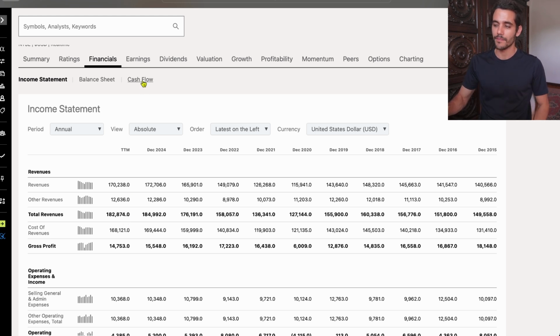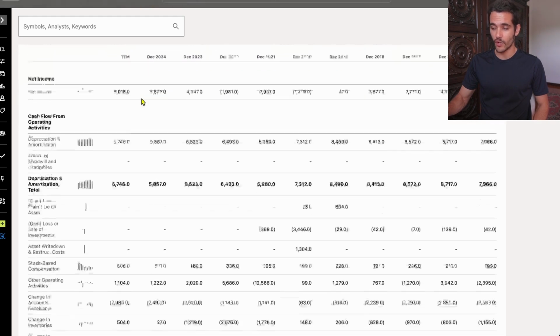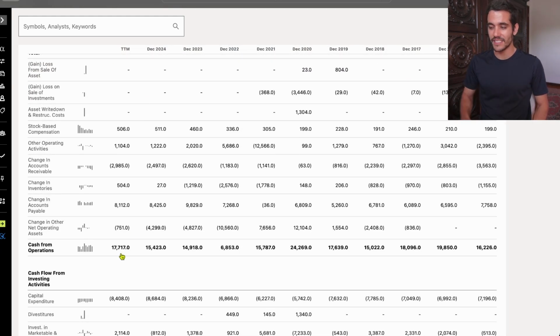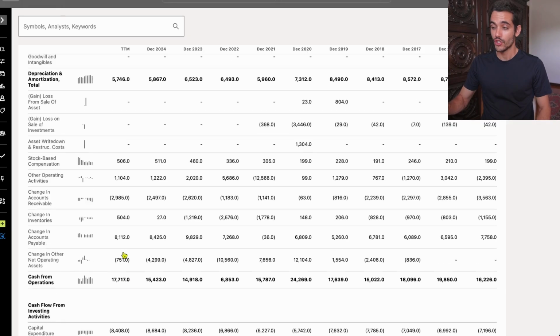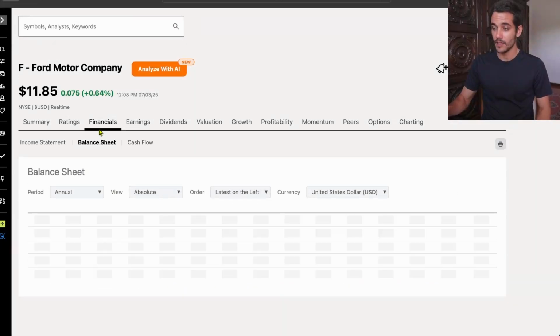At the same time, this company is also generating $17.7 billion in operating cash flow. So buying the stock doesn't seem like a bad deal at all, right? Considering the information we have for now. I mean, this company would return in operating cash flow what you paid for its market cap in only about 3 years. So for now, this deal really doesn't sound like a bad one. However, we still need to factor in what's on Ford's balance sheet, right? As we've seen, there can be a lot of surprises. So let's go to Ford's balance sheet.